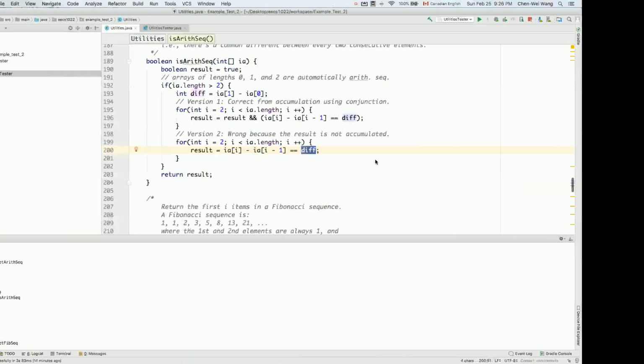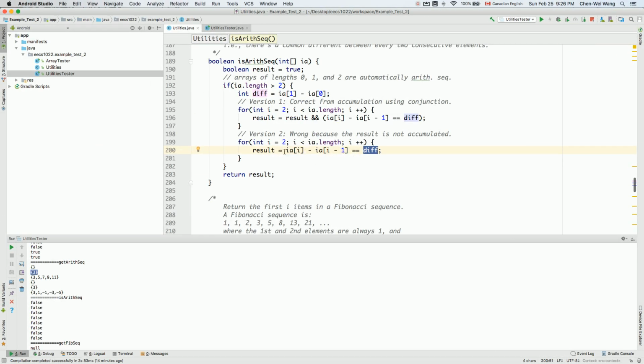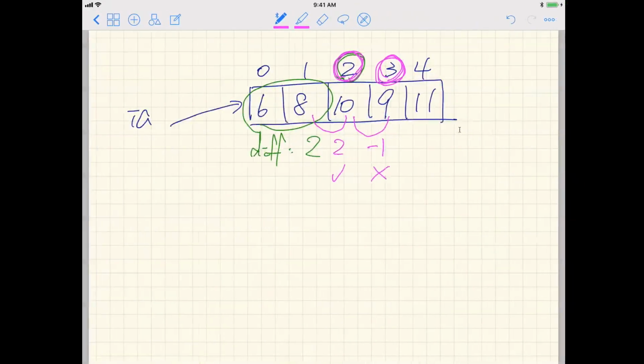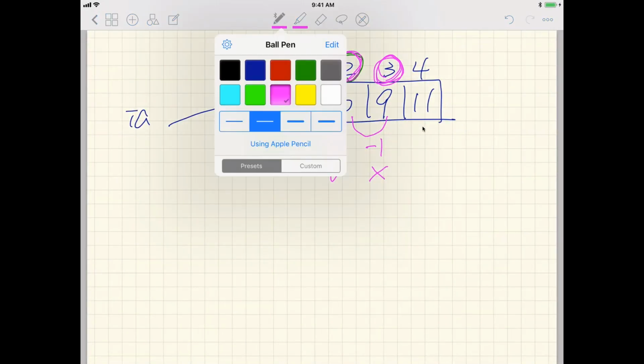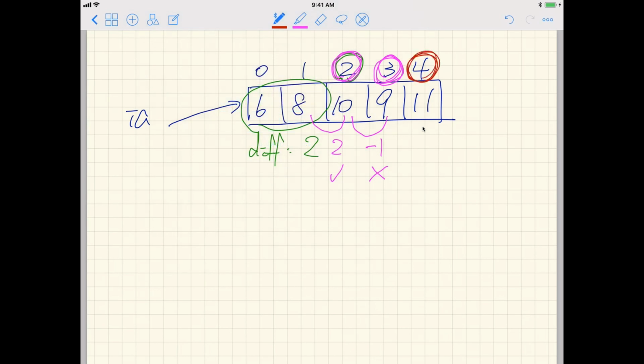It would be false. However, this false is not accumulated using conjunction, so it will be forgotten if it is not the last element. Okay, so now let's try again, and when we get to this index over here, you will see that 11 minus 9 will give us 2 again, and 2 is again equal to the 2 over here.